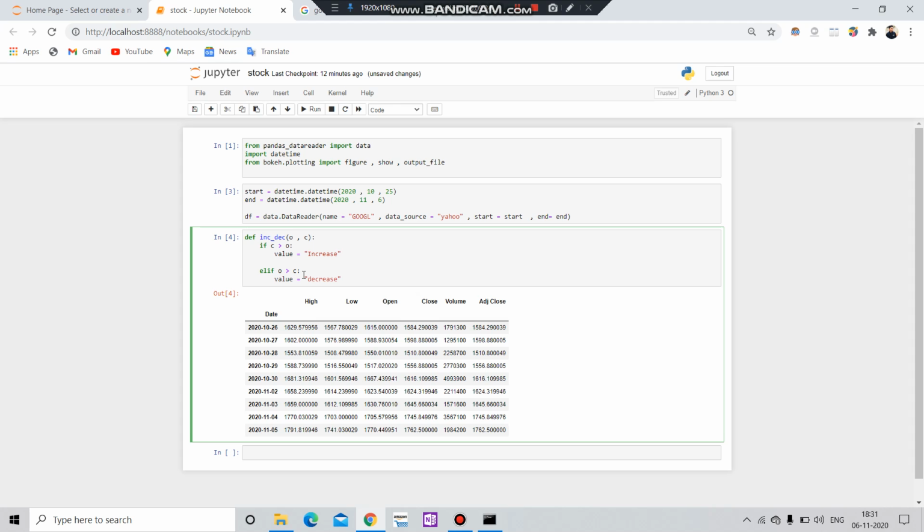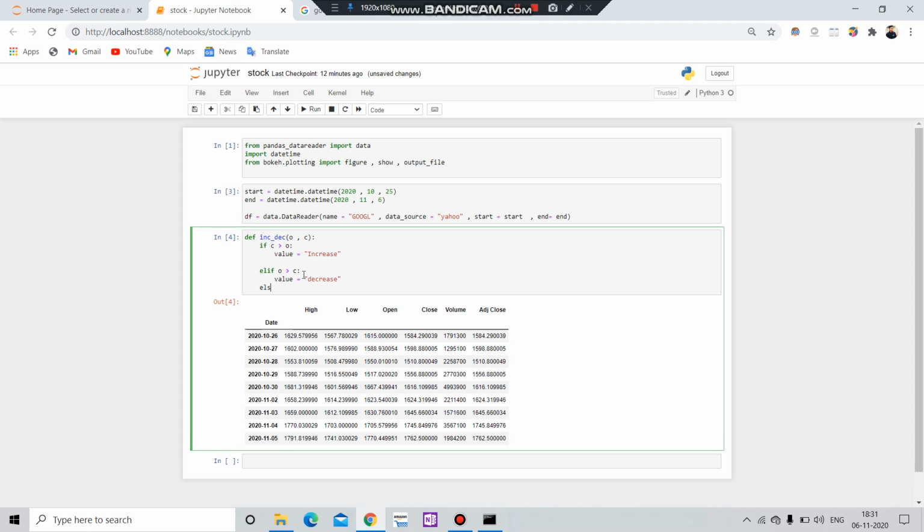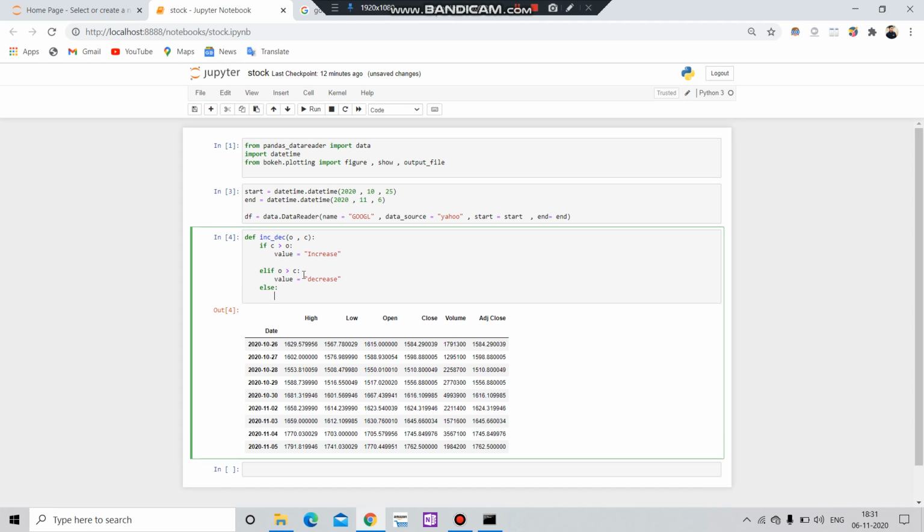And the other condition can be that the open and the close values are equal. For that, value equals to equal.